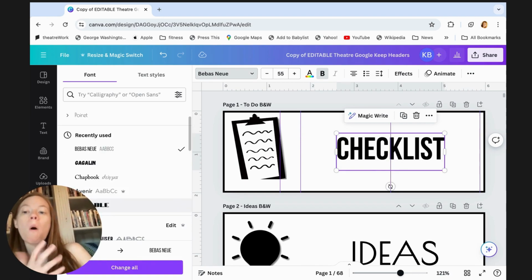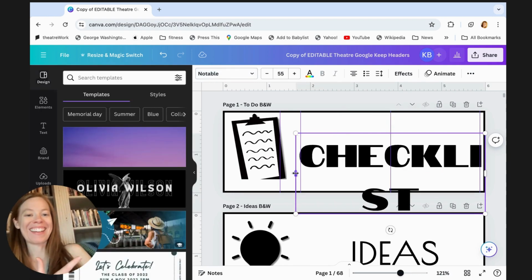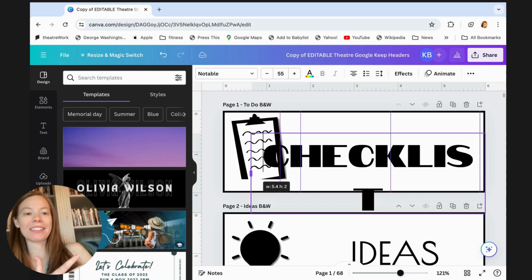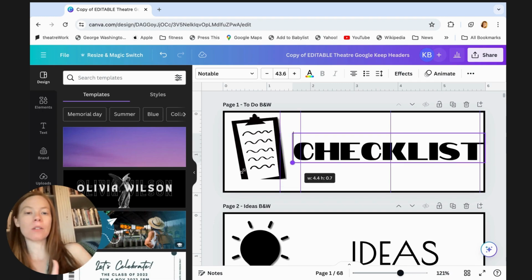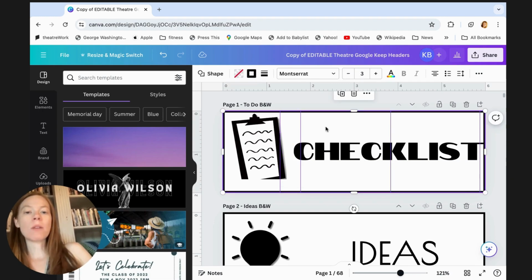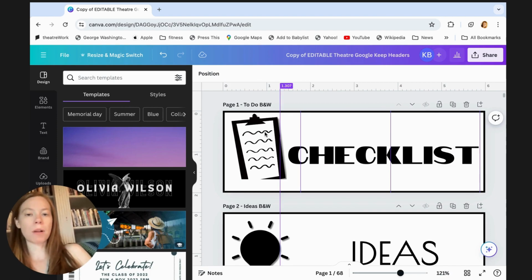Looks pretty good. Or maybe I want something even a little bit bolder. We can try this one. This one even looks a little bit like that wonderful playbill look. So if you want to mimic that, you can do it. And we can resize it and go ahead and get it right to where we want it. I do have some extra guidelines in here for you, but I kind of eyeball it too. So there we go. That's what that one would look like.